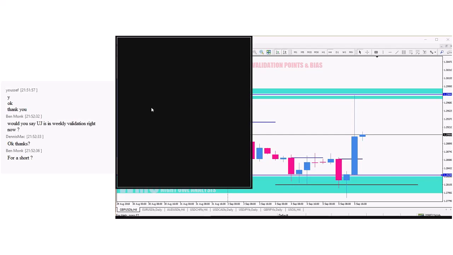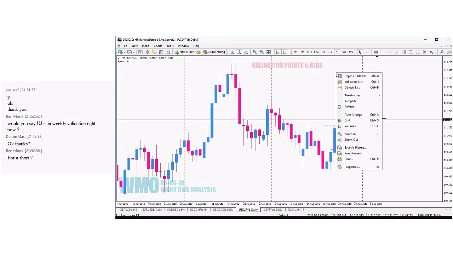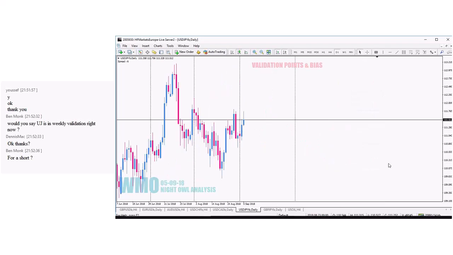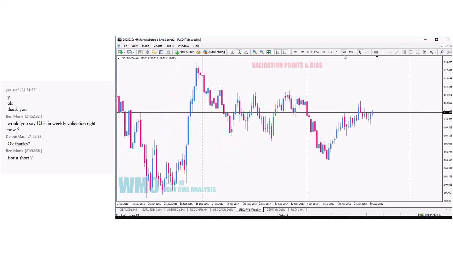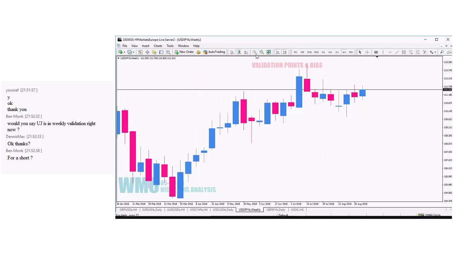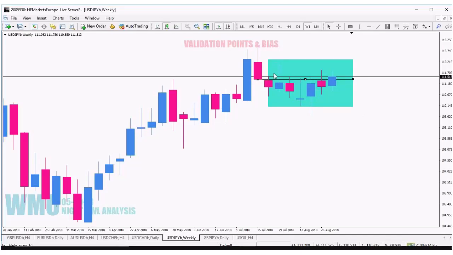I've seen UJ weekly. It's very ugly. UJ is very, very ugly on the weekly. Let me clear the charts. And we go on the weekly. I don't like all those lines there. Look at the weekly. Look, no close above or below anything from here. The most we have was here, a close below, which says the best opportunity was short. We did fine. Short, short, short.